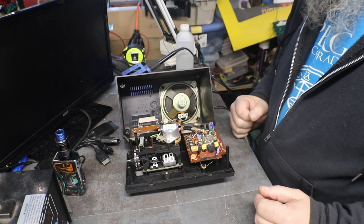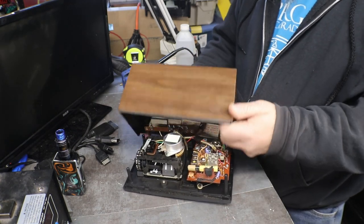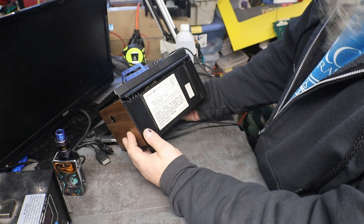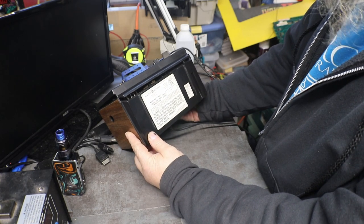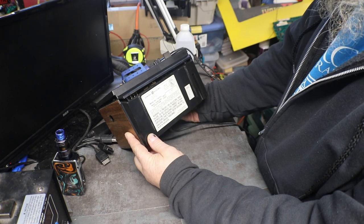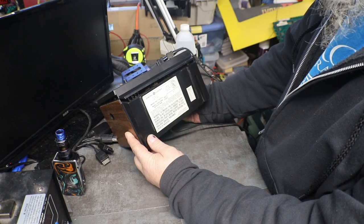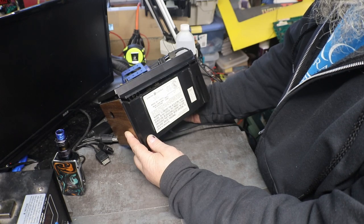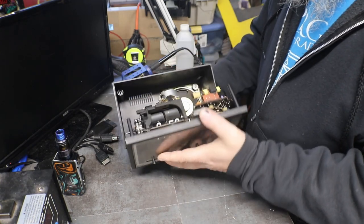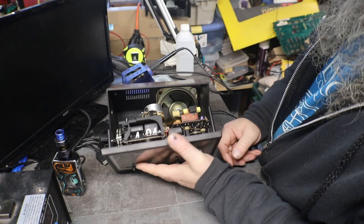I think this might be a 77. I did look at that date code. Let's see again. Let's look at the date code again. 5647. I don't know. 75, 6 month, 47th week. I don't know how you read that one. The date code is 5647. So I'm thinking that's probably 47th week. I don't know, because it's not a 1947.